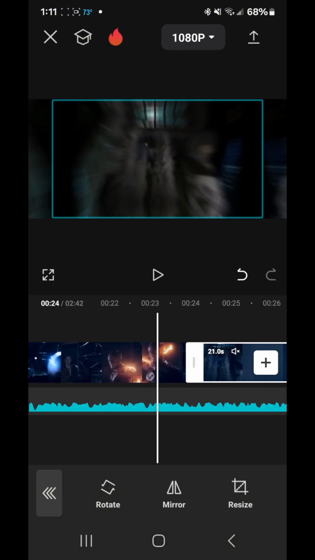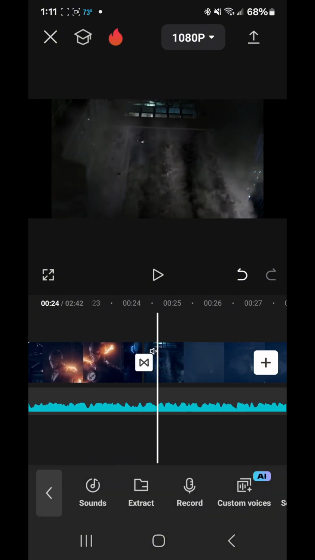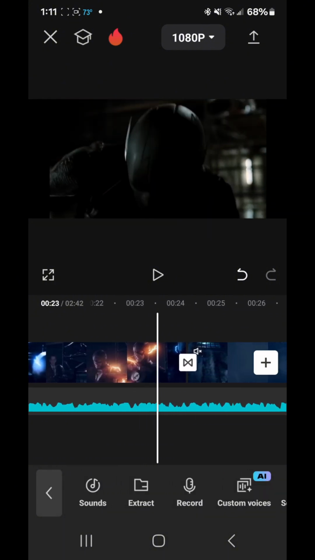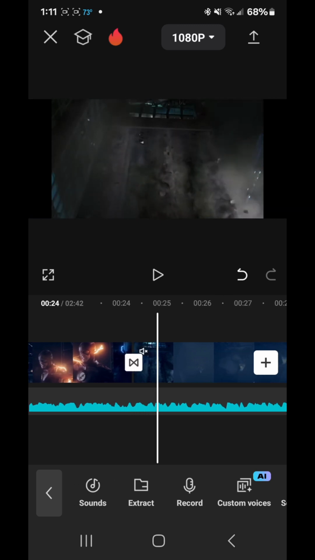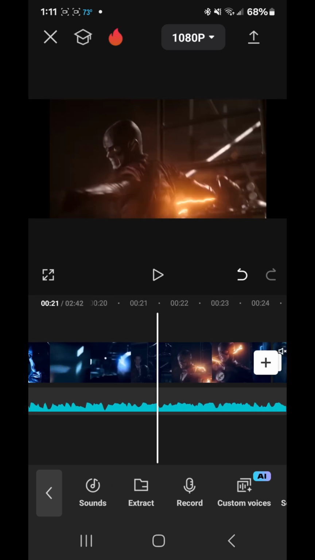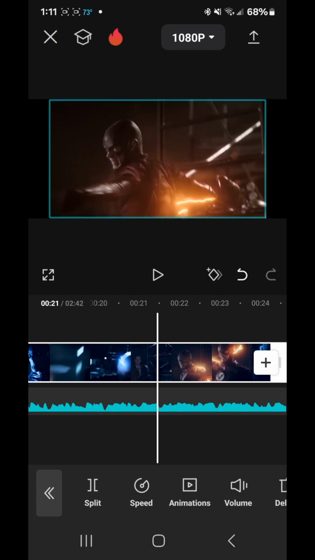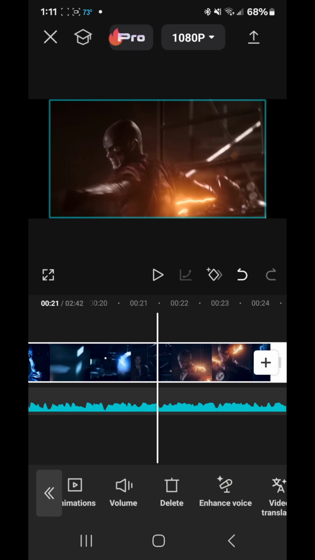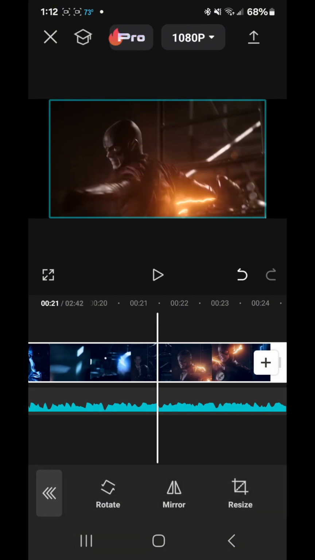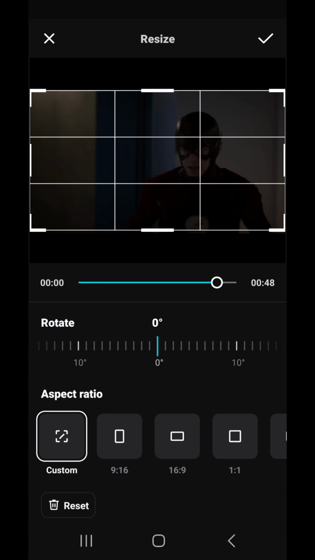Alright. I do not want this. No, that's not what I wanted. I want to make it, so I'm clicking transform, resize.